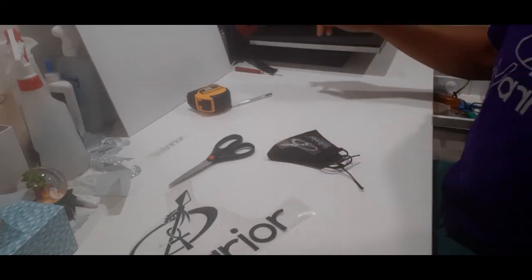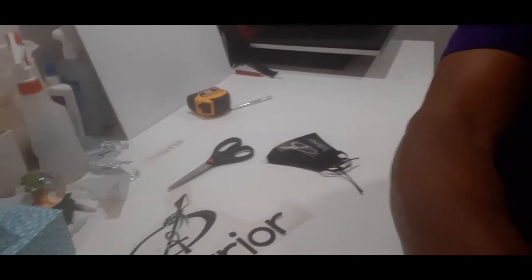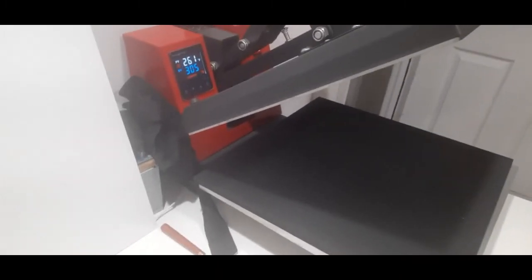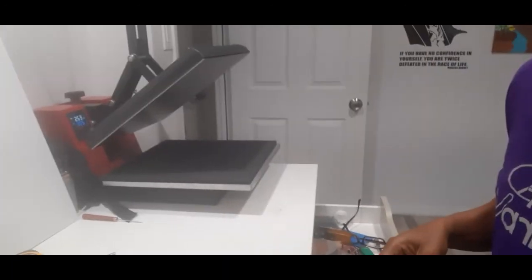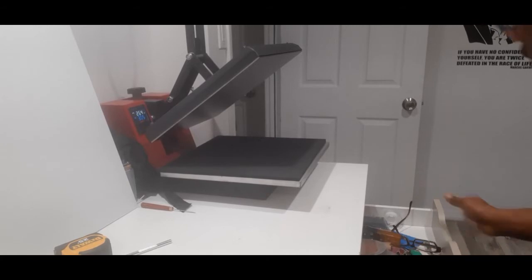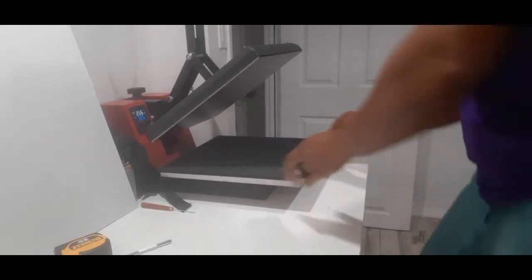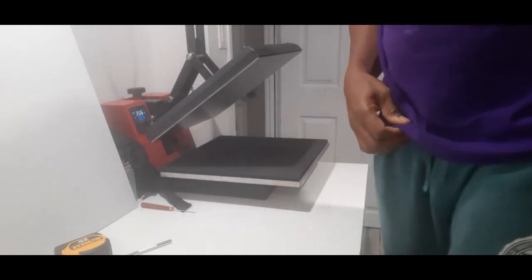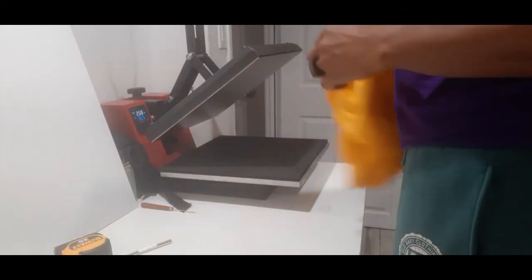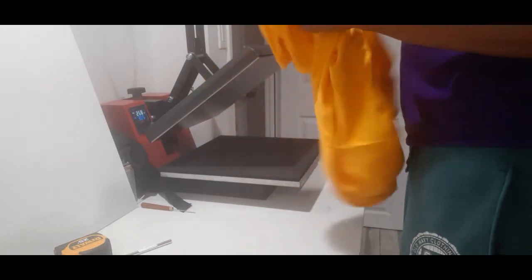So we have our heat press warming up. All warming up. So it's at 262 degrees, and it needs to be at about 305. So what we do basically is dry out the shirt just a little bit.